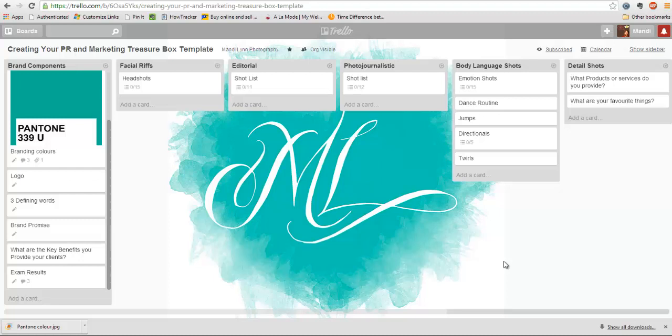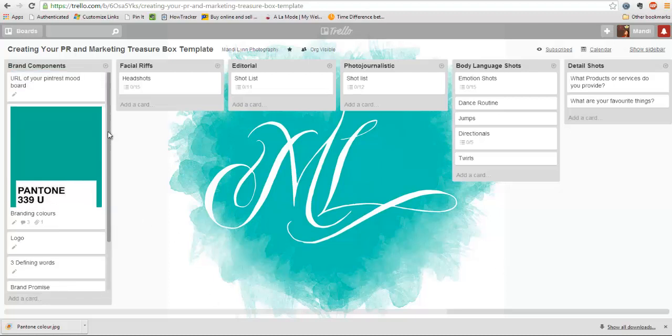So when I'm doing a shoot, one of these treasure box shoots, it's a full-on day, and I need to really know every little detail about the person and their brand that I'm shooting. So I've come up with this way of distilling everything down to the elemental, important bits, so that we make sure we nail it on the shoot day.